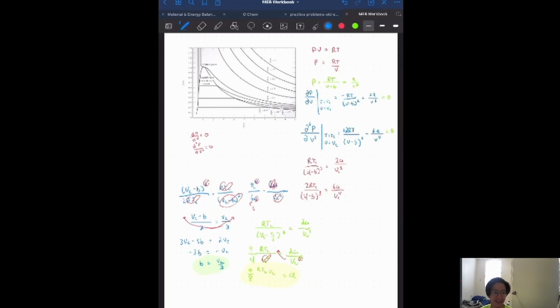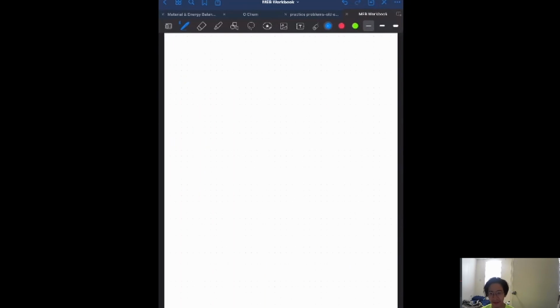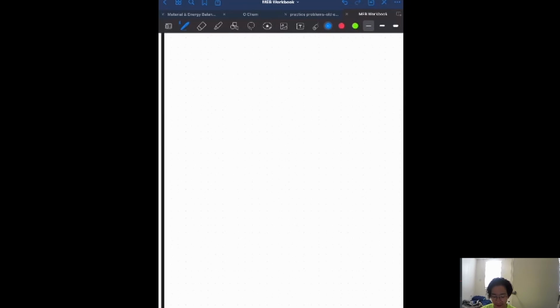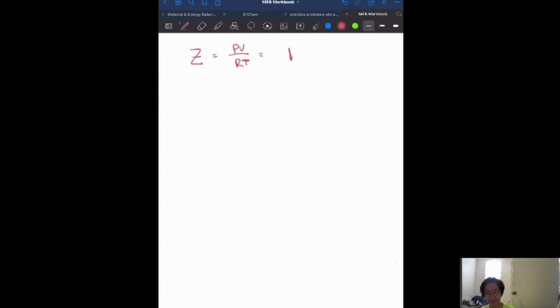And what that kind of tells us is the compressibility factor for any compound. We'll go right into that. But first, what is the compressibility factor? Well, most, if not all, chemical engineering classes will tell you that the compressibility factor is called Z, and it is equal to PV over RT. Looks familiar, right? And for an ideal gas, Z is going to always equal 1. But for a lot of chemical engineering processes, we're not going to be at ideal conditions. So Z is going to be different from 1.